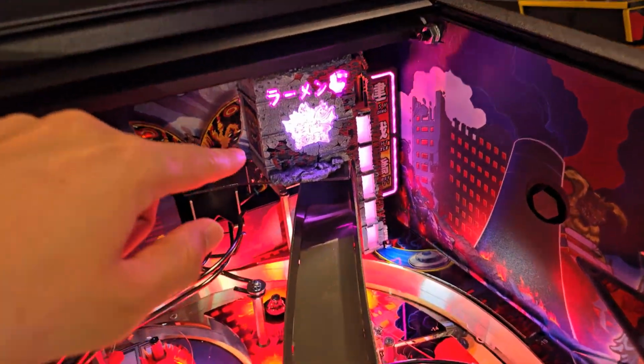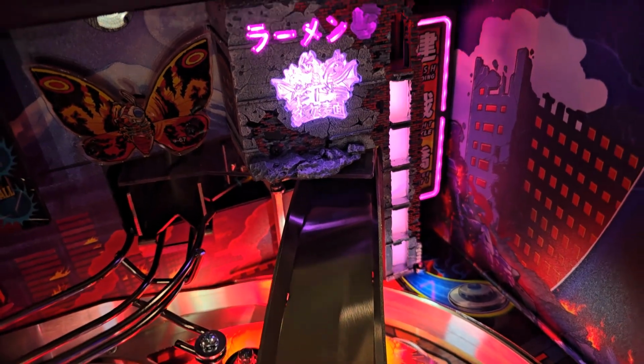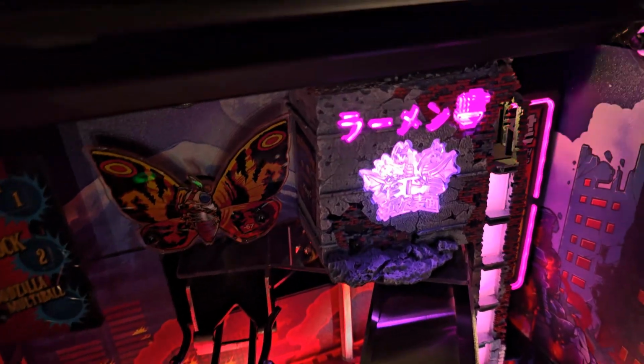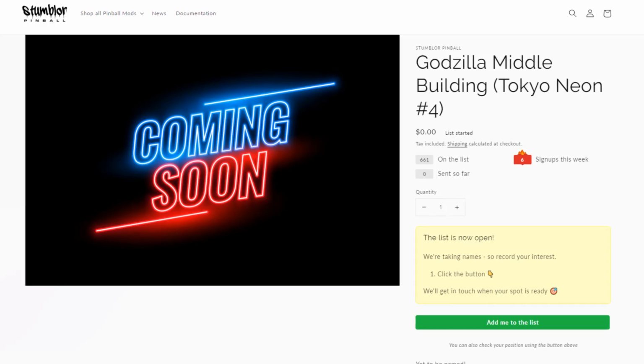Coming to this back area, we have the Tokyo Neon Sign number 2. This was the noodle bar building. I did an installation video of this. This is super nice, matches the Tokyo Neon Sign. I just love the flickering of the signs. It just makes it so next level when you compare it to the stock buildings. I'm so excited to replace the subway building, and I'm already on the list for this building when he replaces it.